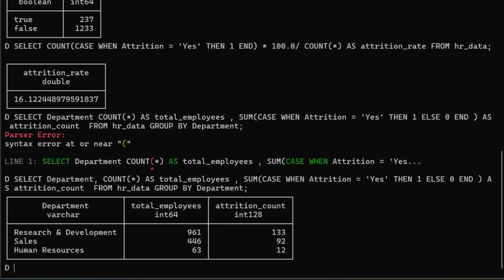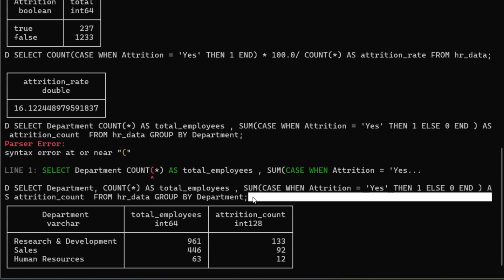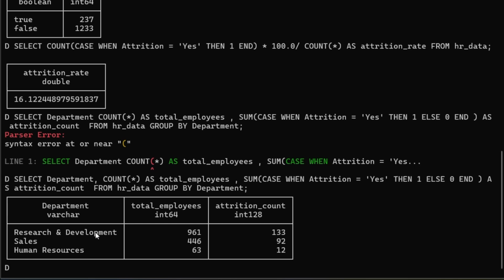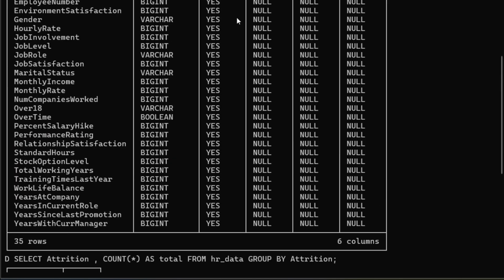So we understand all that. Now we check if salary is a factor. Are people leaving because they are underpaid, or not paid well? First of all we find which department has the highest attrition rate. Definitely it's sales, not research and development. And now we are going to find out if it is because of their salary. So what do we need? We need the salary and the attrition.